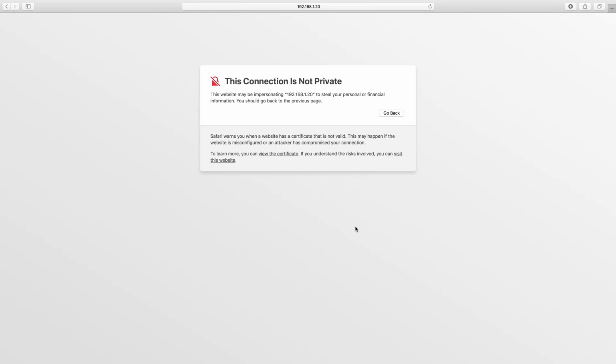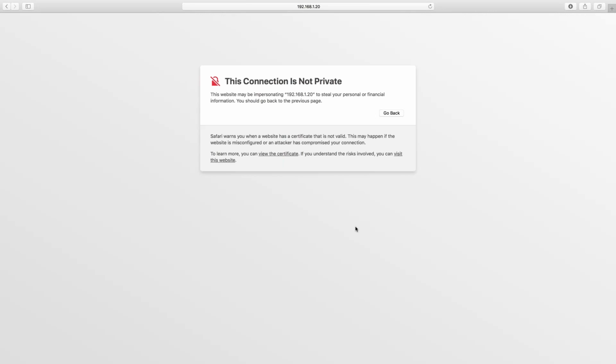A lot of the time, sometimes users won't have our self-signed Ubiquiti HTTPS certificate already loaded in the certificate store on their OS, and that's fine. That's expected. It doesn't make the connection any less secure. It's just that your browser does not already know about that particular certificate. So this is the warning that Safari on Mac OS X gives me when I try to access a new unit.